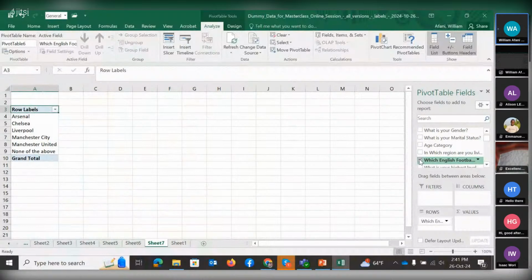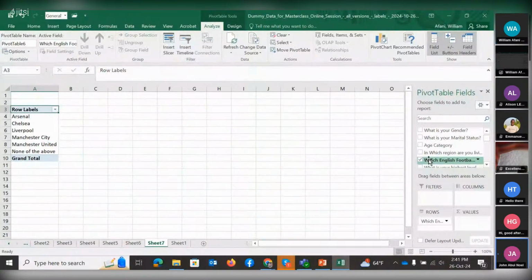We have Arsenal, Chelsea, Liverpool, Manchester City, Manchester United. Then we have none of the above, meaning you could be having a football club that you support, but we have not put it as an option here. Are we together?